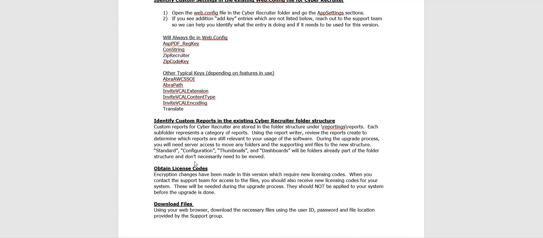And then when you do this and you obtain the license codes, we're also going to give you the link to download the files. And there's going to be two files, just like there always has. There's going to be one for Cyber Recruiter and one for the careers module. It is not going to be the zip files like you're used to. These do actually have true installation paths and packages, and so it's really just the executables that you're going to care about. But we're going to make this as simple and easy as possible.